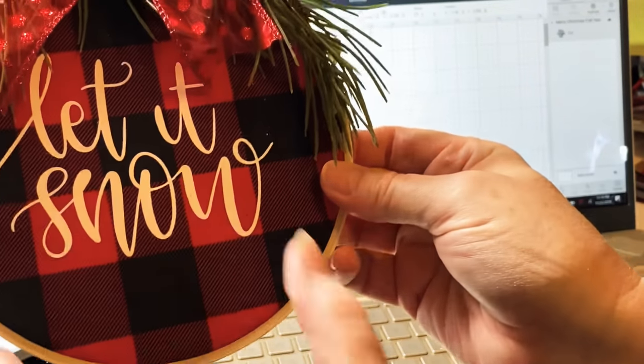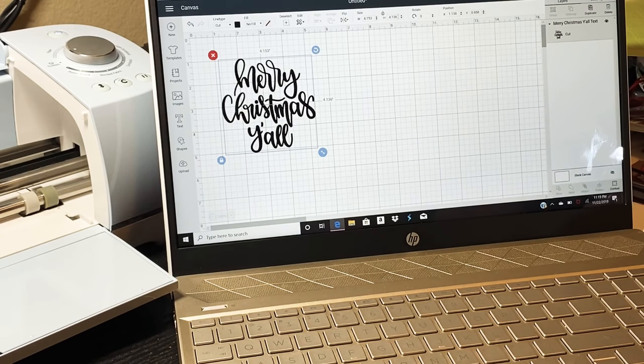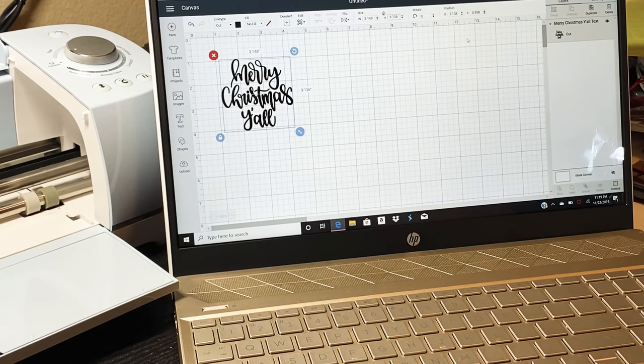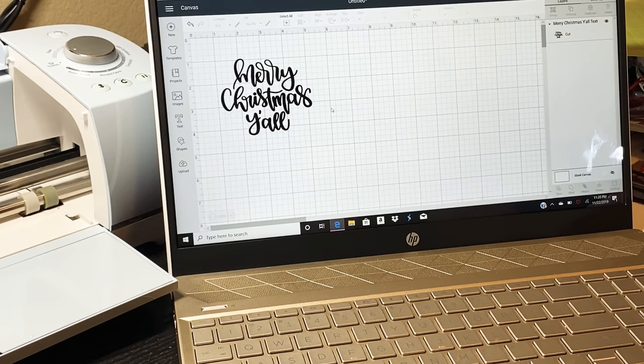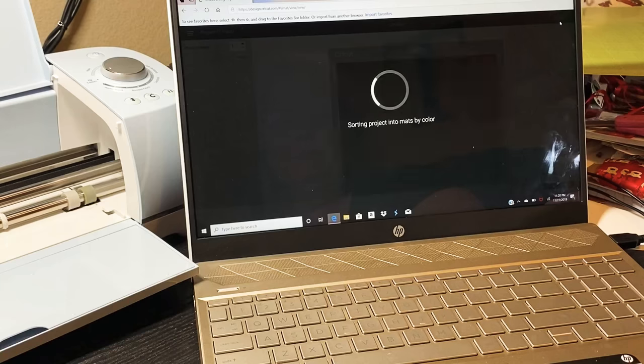This is actually a four by four but it's about three tall, so I'm going to shrink the height down a little bit while keeping it four inches in width. I'll stretch it just slightly to get it right. That pretty much gets it up to four, so I think that'll work out well. I'm not going to overthink it - I'm going to click 'Make It.'